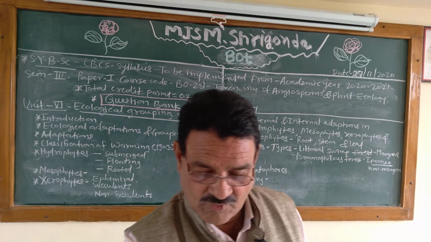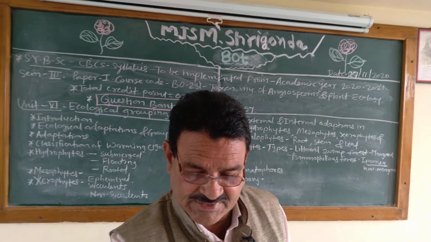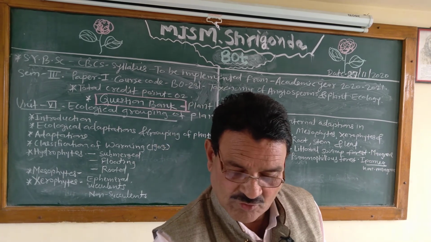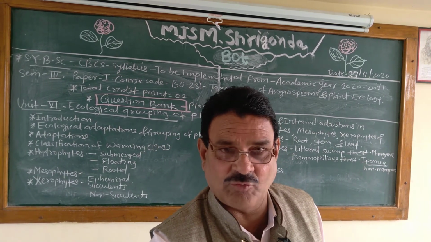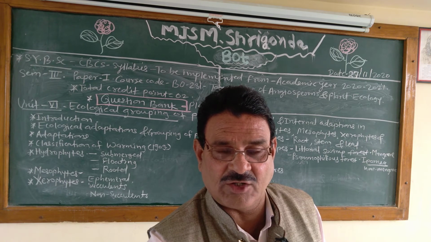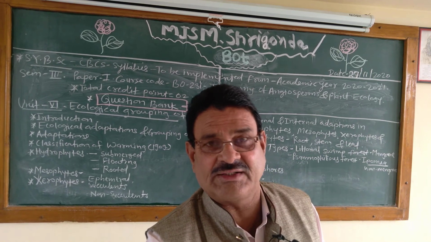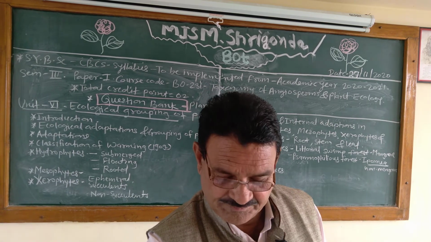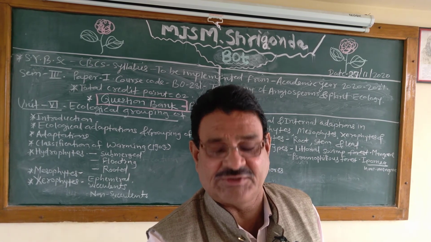in mesophytes. What are xerophytes? Mention its types and note on external and internal adaptation of stem and leaf of xerophytes. Comment on external and internal adaptation in halophytes. Comment on external and internal adaptation in xerophytes. Comment on external adaptation in hydrophytes. Comment on external and internal adaptation in mesophytes.